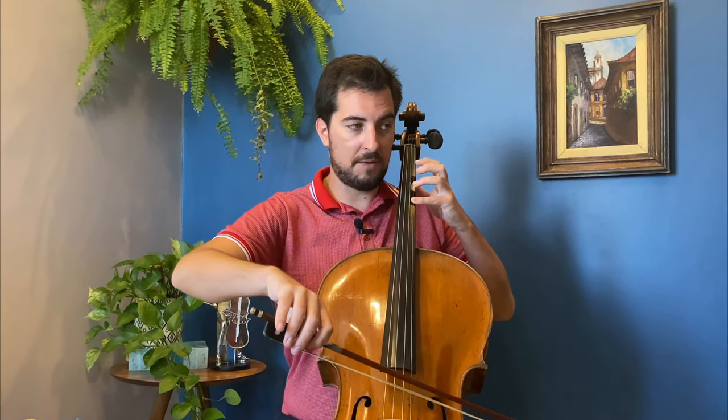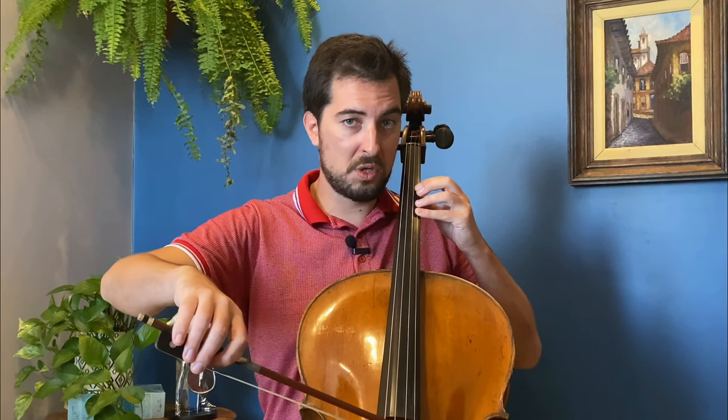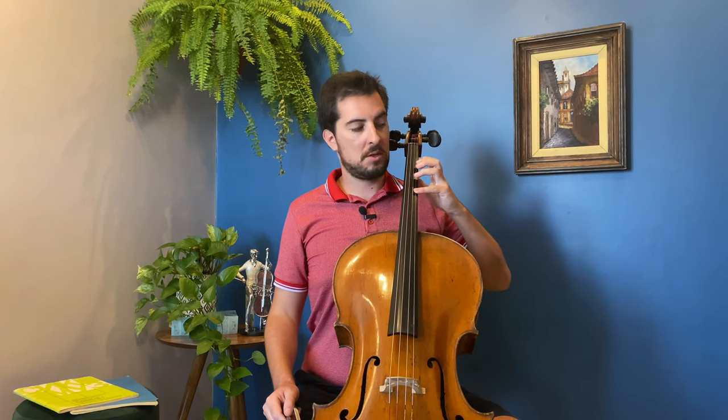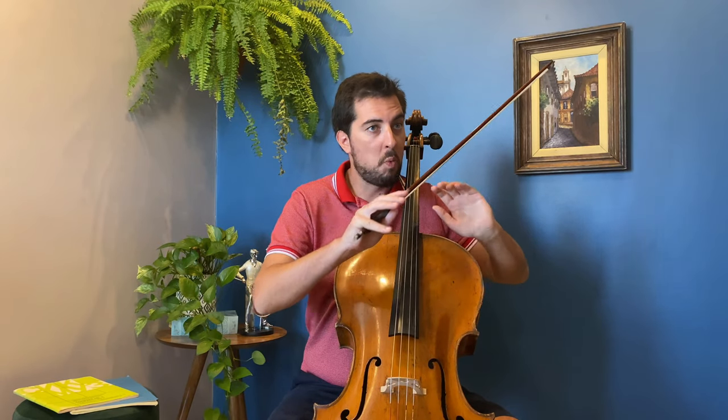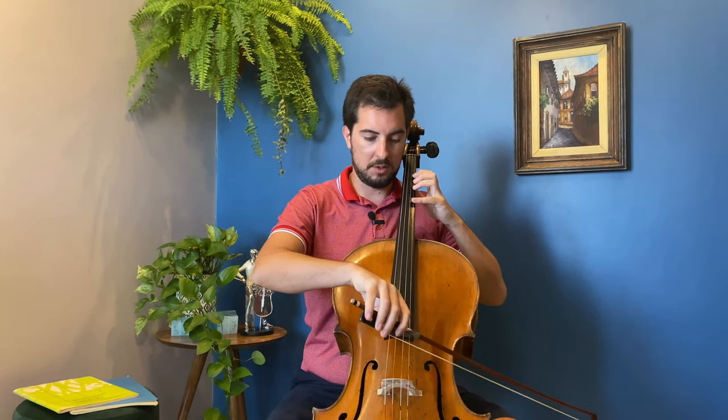Check out my left hand fingers. They get closer in order to push. So here's the point that you push. Be careful. When I say push, it's not pushing or pressing on the string. No. It's just the push of that effect. It's like you want to push something. That's the feeling you need to have when you do the slide.